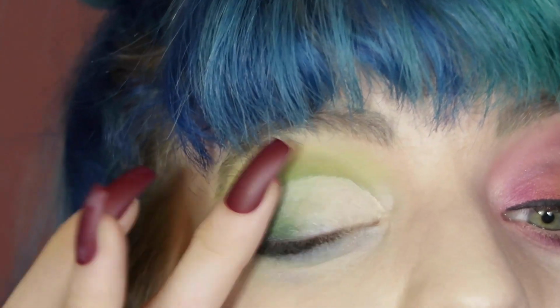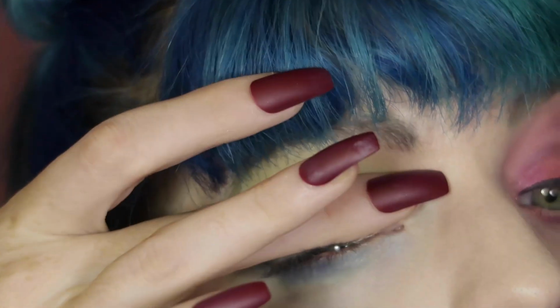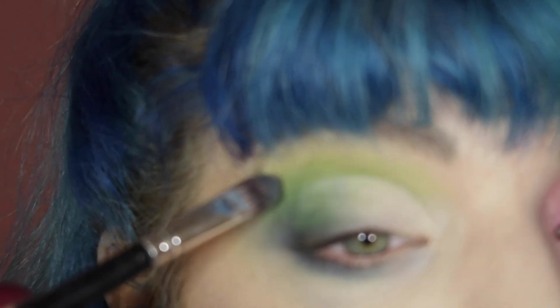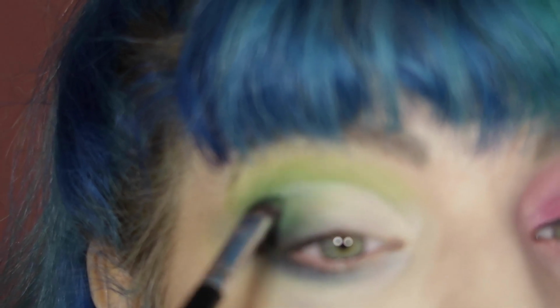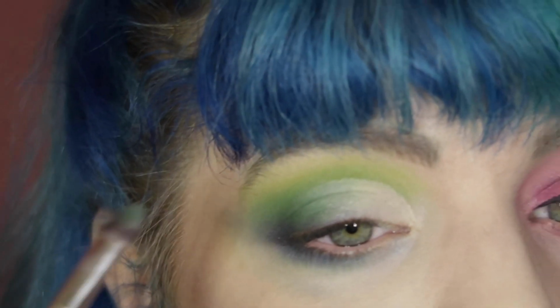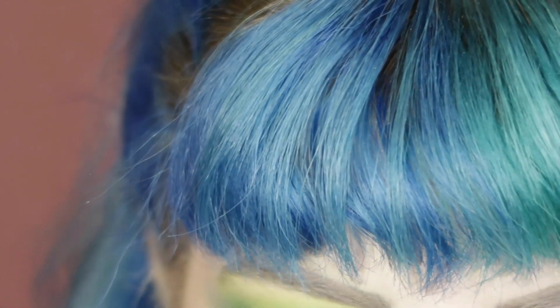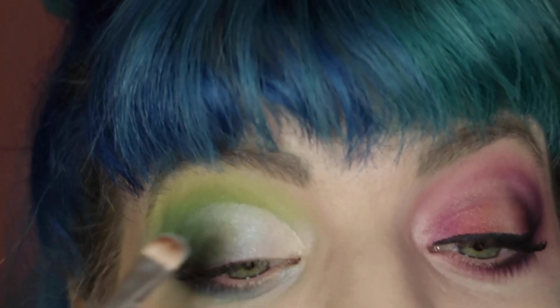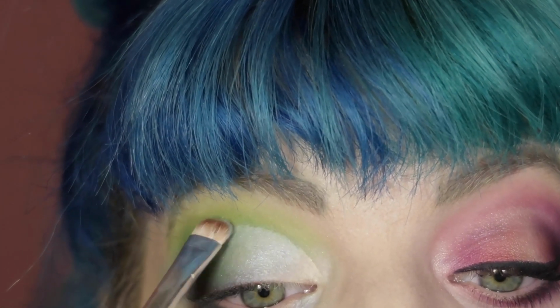I'm gonna pat over that with my finger, just to kind of blend those edges a little bit. All right, and I'm gonna go in on this side of my eye with the shade Cola, and I'm just gonna blend that in a little bit so that there's not a harsh crazy line. Okay, from there I'm gonna go in with a small packer brush somewhere if I can find one. Okay, I'm gonna go in with the shade Hello again, and I'm gonna sister pack that all over my lid, right where we applied all that concealer.